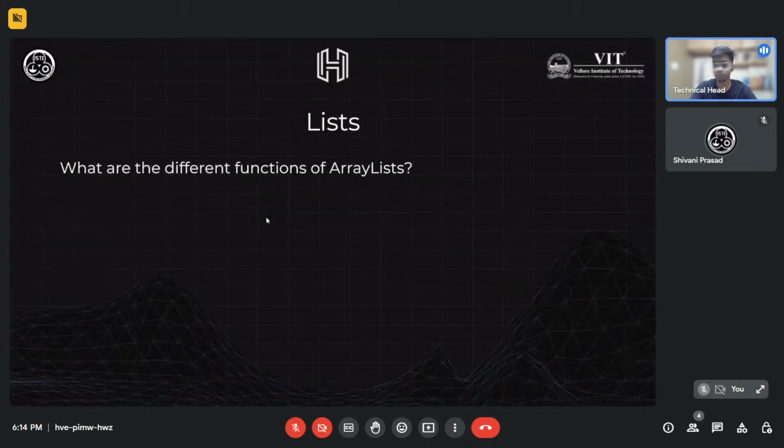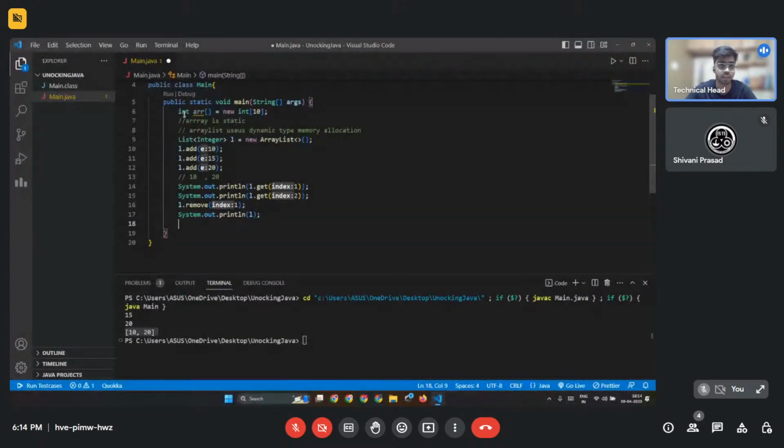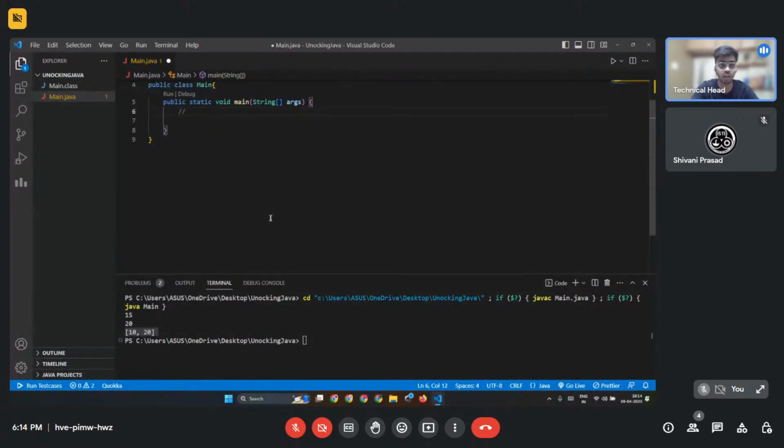So these were the different functions of an ArrayList. There are many types of questions that we can solve using ArrayList. Let's take an example. Suppose we have been given a list of numbers. We take this list as a list of type Integer, naming it L, and we define it as new ArrayList.